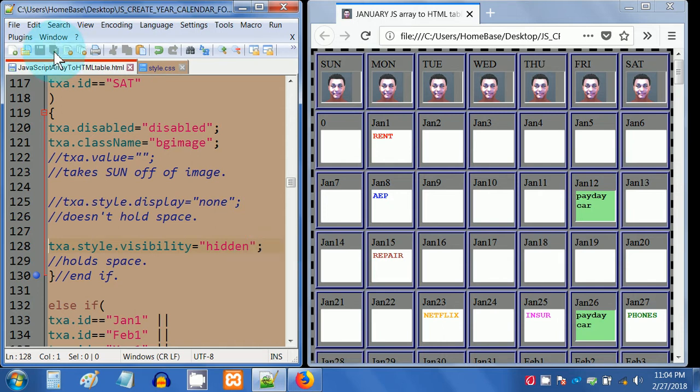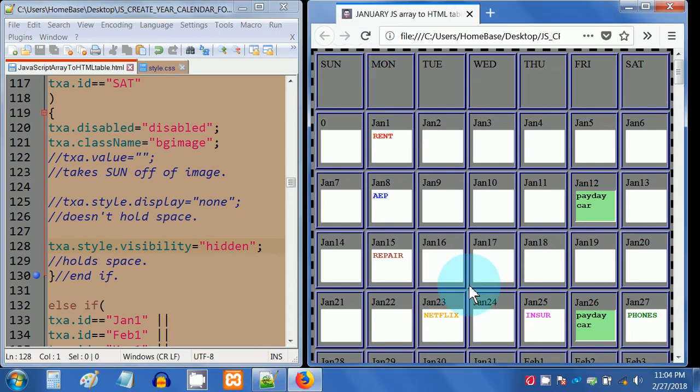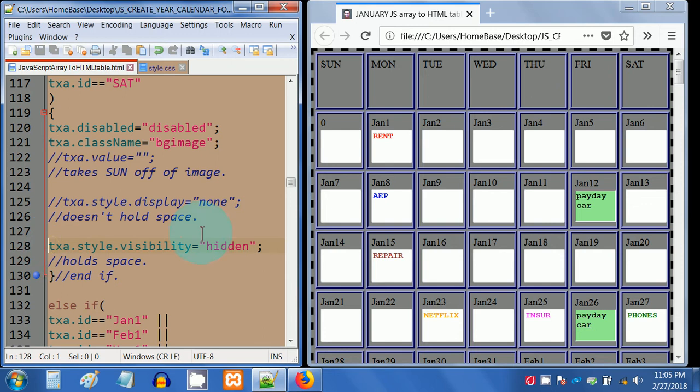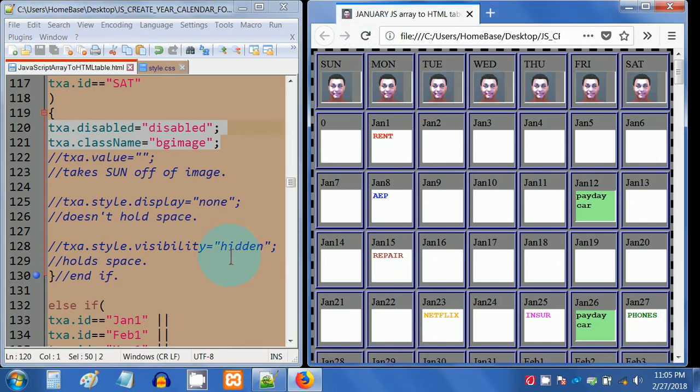So let's refresh the Notepad++ and refresh the page. And as you can see, you cannot see the text area, cannot see the background image that it holds, but it does not make this shrink. It's keeping it the same size as all the rest of these. It's completely up to you how you want to represent your project. I didn't want to not access it. I wanted to take advantage of giving the text area a background image. So I'm going to keep that.